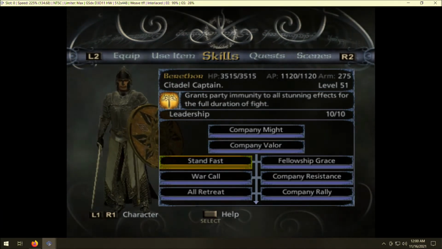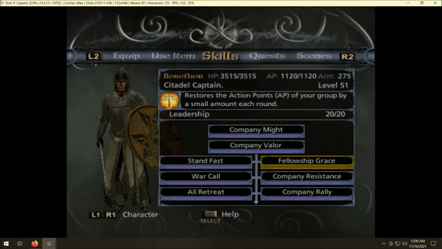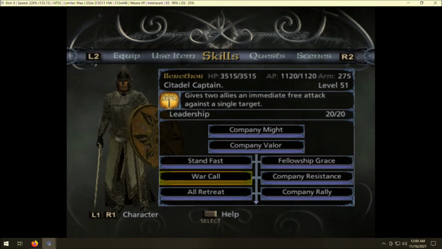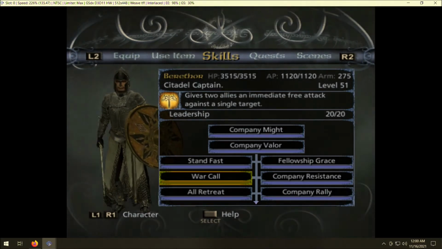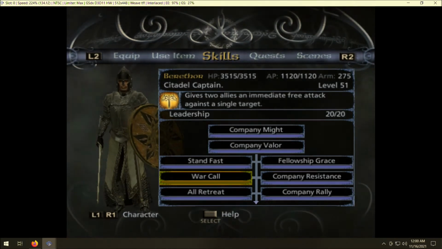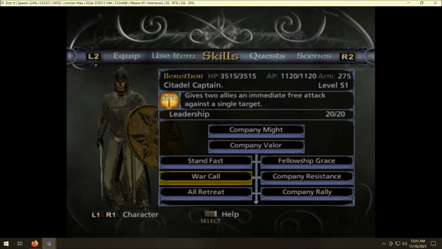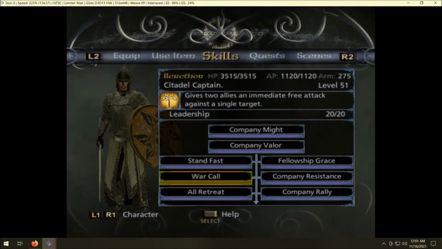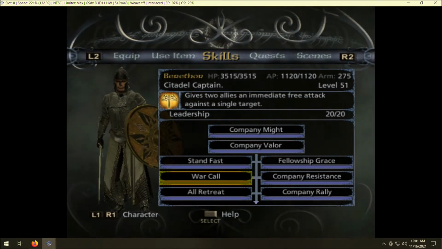Very early on, you'll start to run into enemies that stun, and you'll want to be using that. Fellowship Grace, also incredibly useful. Regenerates your AP each round. War Call is the first of his call type abilities, and they're amazing. The only problem with these calls is that they're slower skills. So you can do 2 sword strike skills in the time that you can do 1 War Call. But the great thing about this is it gives 2 allies an immediate free attack against a single target. Now, that makes it so that your allies can use skills.